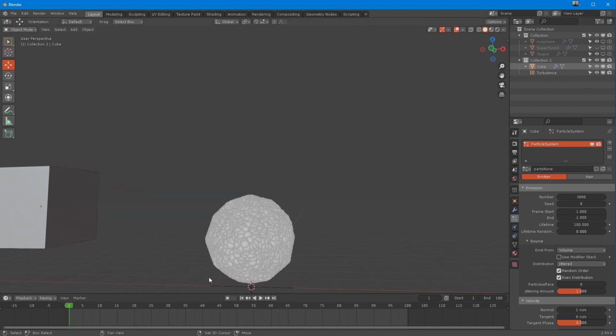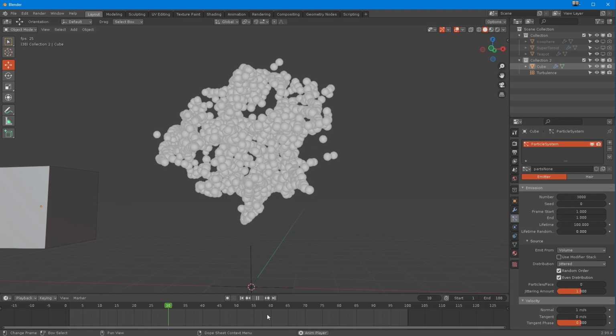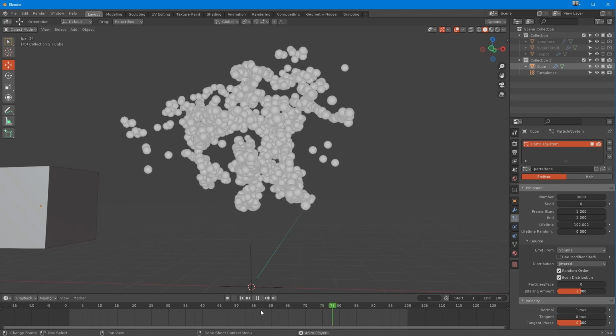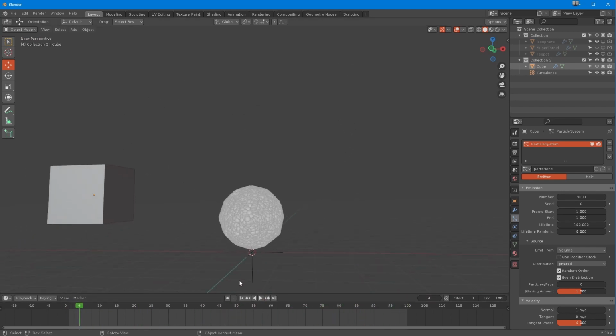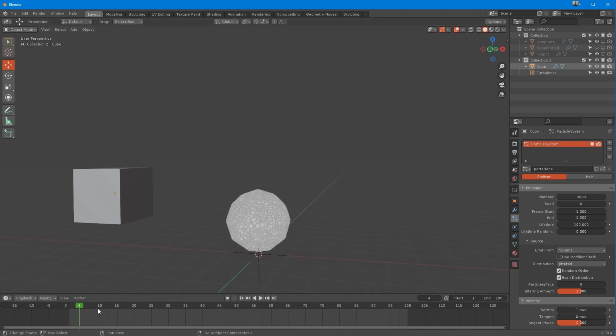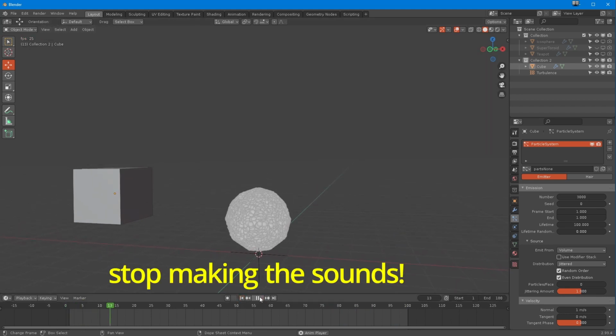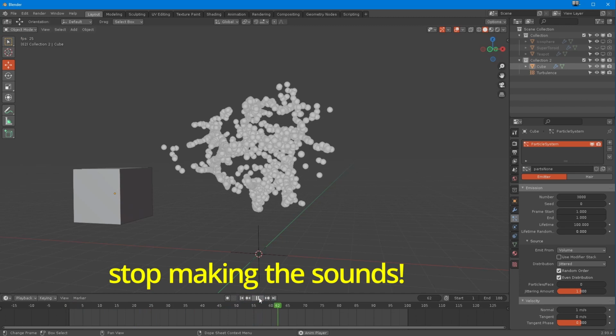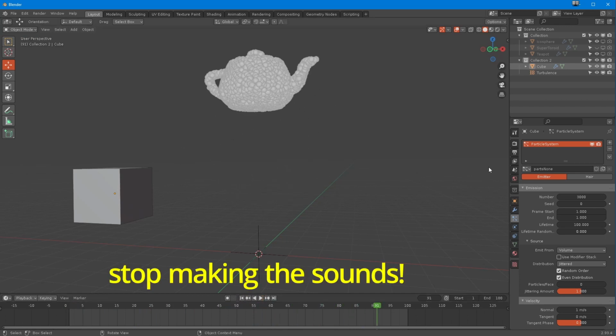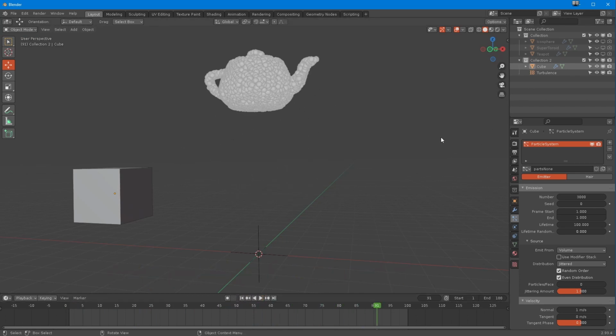Right, let's just have a quick look at that. Let's just see how that looks. Just play this. It could almost be something reforming from one shape to another. To a teapot. Like if you had them all on top of each other in the same spot, it'd be like, I'm taking a ball, I'm going to rechange it, I'm going to turn it into a teapot.